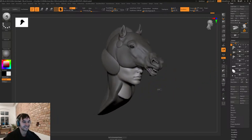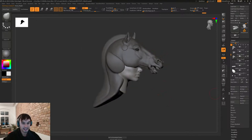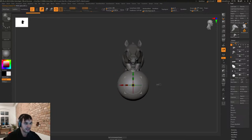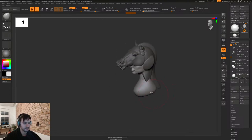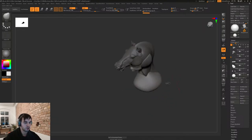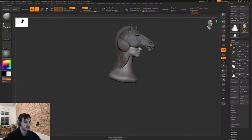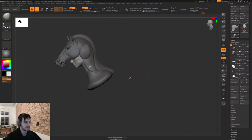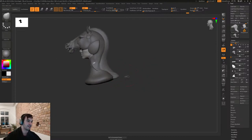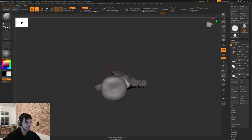Dude, that looked like an armadillo. I totally get why. Maybe it's a mix of both. Could be weird. I think this is a little too much. Let's introduce some more shapes. I think we have an overall basic idea. I like the idea of turning this into a chess figure because it immediately breathes some more life into it. We need some kind of platform below where it all comes together and make this transition happen from the sculpt, the figure, all the way to the body, to this chess piece. Let's see. Actually, the horse has a little tail or something. But yeah, let's see if that makes any sense and looks good later.